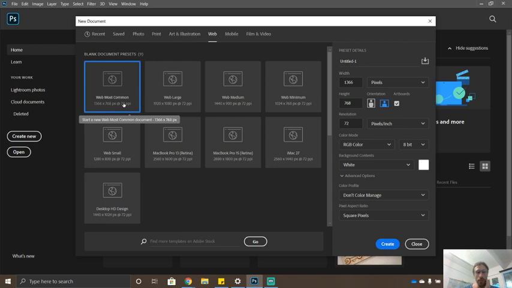So that's why Photoshop gives you these presets to begin with. It's like, where are you working? Are you working on a photo or are you working on the web? If you are, we'll set those presets up for you. You can, of course, change all of these after the fact as well. Okay, that's why they're there. When we open an image, so if I was opening a photo up, it would default to whatever that photo is as well. Okay, so what I'm going to do for today is I'm going to go into print and I'm going to go into A4.